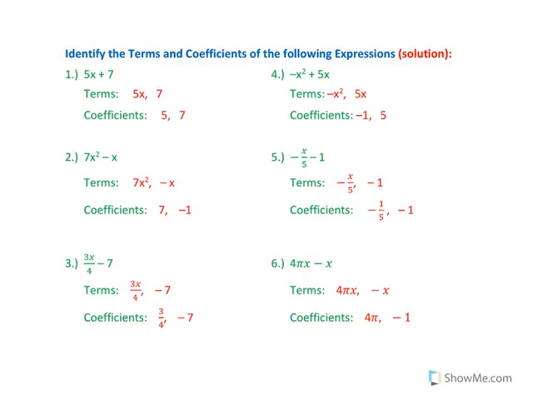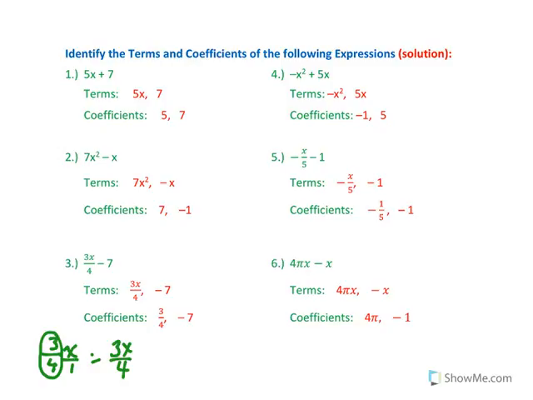Now this is a tricky one, 3x over 4. I could write that as 3 over 4 times x over 1. And if I multiplied across, I'd get 3x over 4. But by itself, 3x is a coefficient. So of the term 3x over 4, 3/4 is the coefficient. And for negative 7x to the 0, negative 7 is the coefficient.